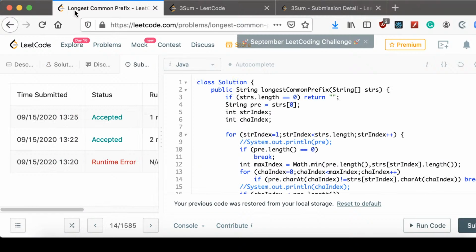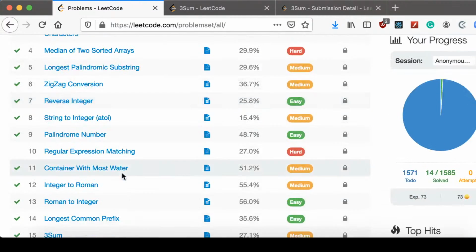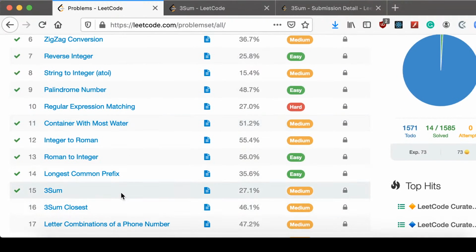So in conclusion, I have to redo the 3 sum and find another way for regular expression matching, and I will do it next time.